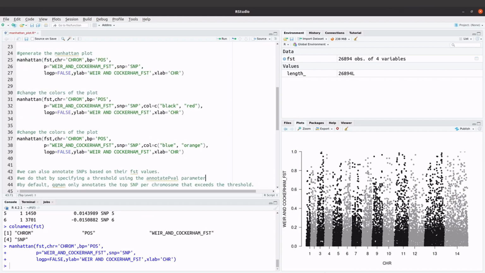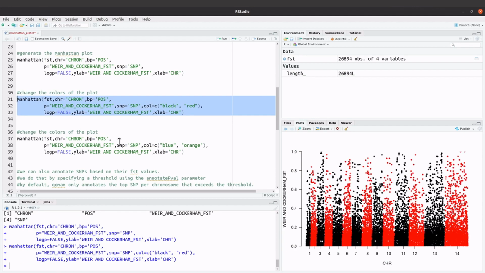If you look at this Manhattan plot, there are two colors. We have black and we have gray. This is the default color that qqman uses if you don't specify any color. In our code here, we did not specify any color, and that is why this was given to us. If we want to change the colors, then we need to include the col parameter, which is here. And then we specify our colors here. So we are going to run the qqman command again, and this time we'll specify our colors. So we do that now.